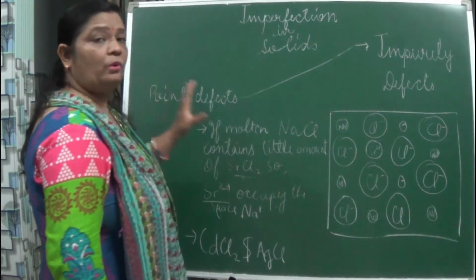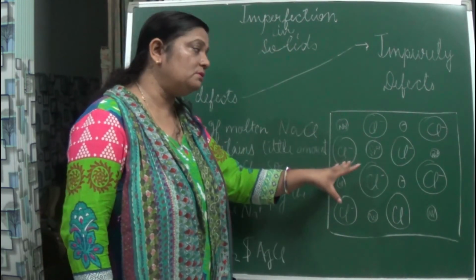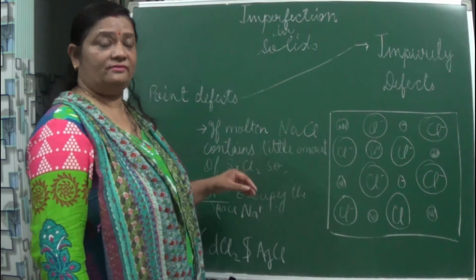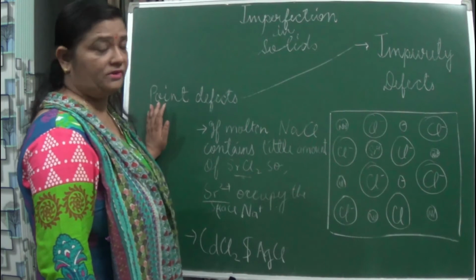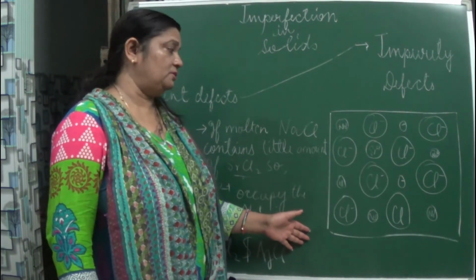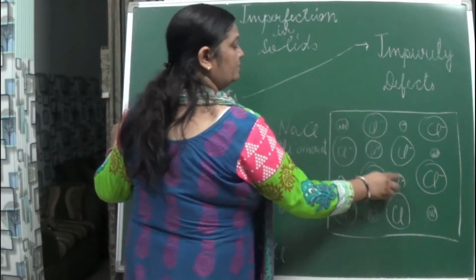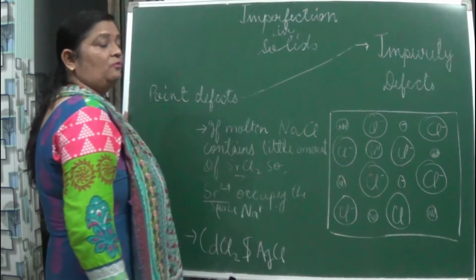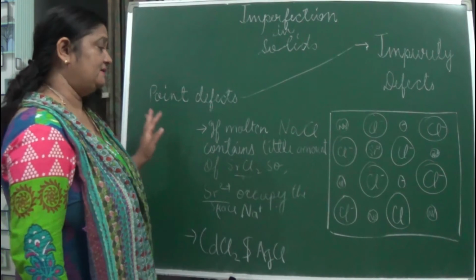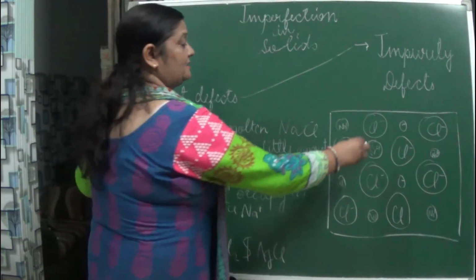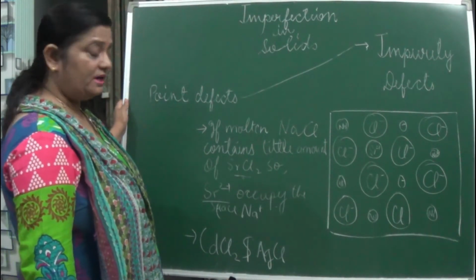Because you all know that here it is electrically neutral in nature, isn't it? So the number of positive charges will be equal to the number of negative charges. The charges of the cations will be equal to the charges of the anions to become electrically neutral. As the result, we see 2 places where Na+ will be missing, and in one place Sr2+ will come, thereby balancing those Na+ ions. And as a different particle has been added, this is an impurity defect.